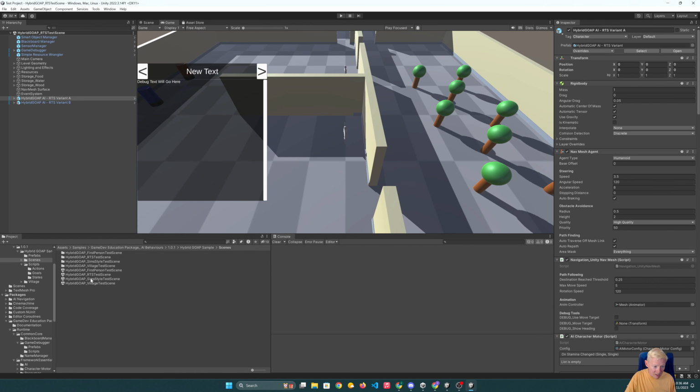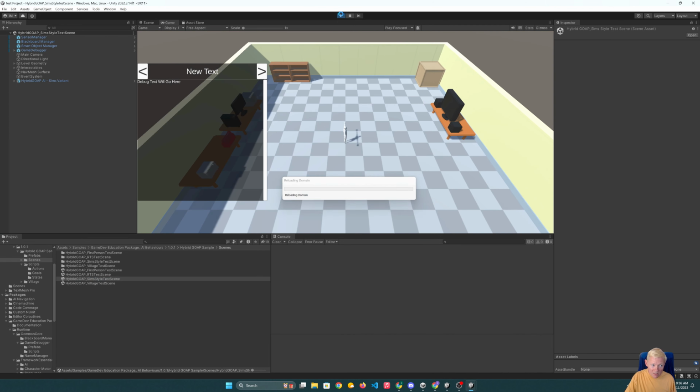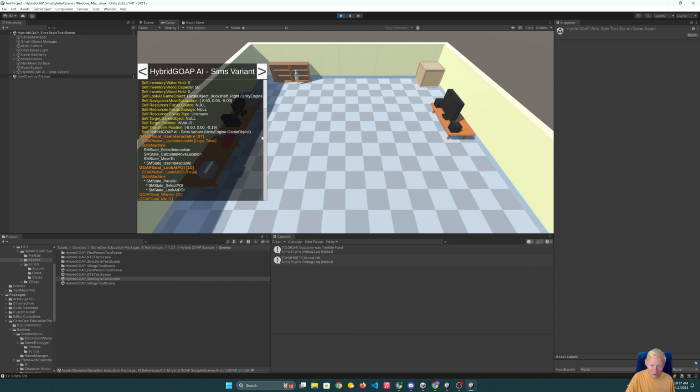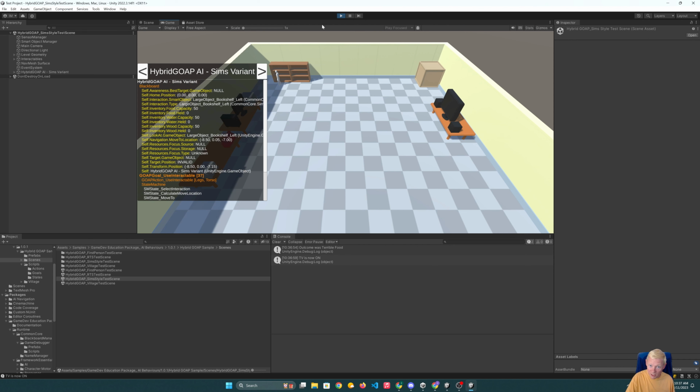We can take a look at our SimStar one. In this case, I've taken that logic for being able to decide, hey, I want to interact with something, and I've brought that over into this. So we can see they went and made food. Unfortunately for them, they managed to make some very terrible food, which is less than great. But they then went and turned on the TV and are now going and reading a book. So that behavior is all working, and we can see, again, the different logic that's there and running.